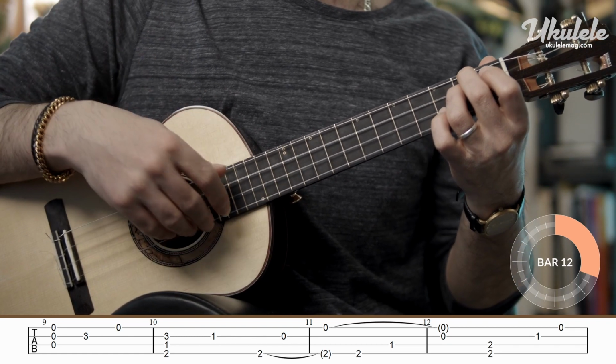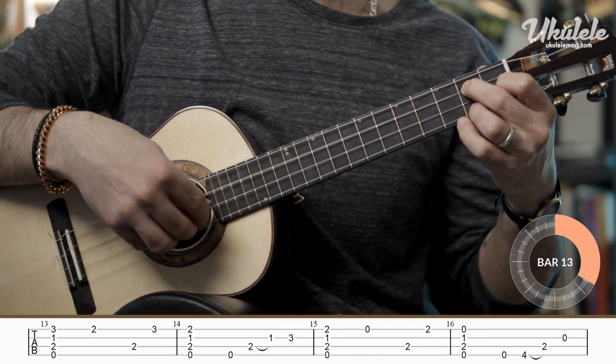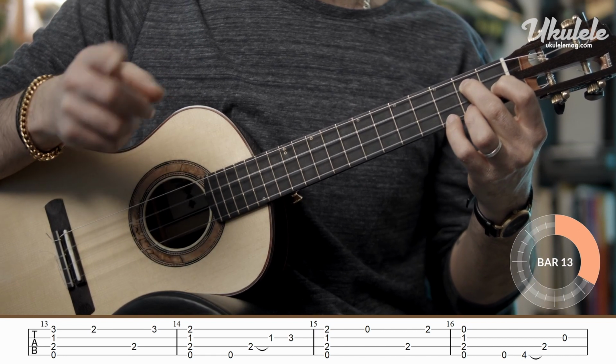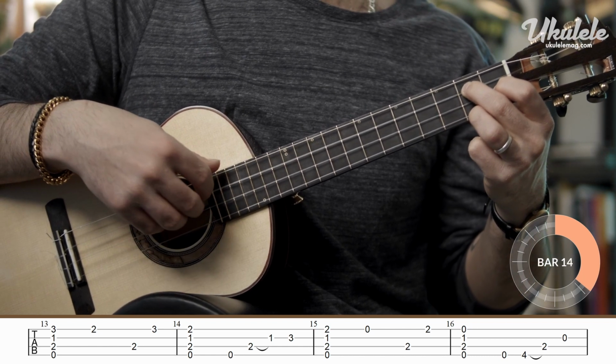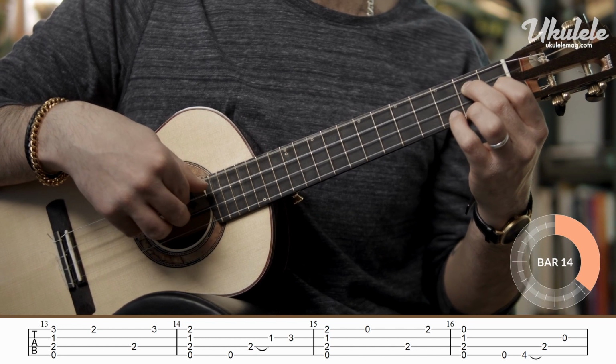Now starts the pickup to the next phrase. And then you have this chord. This is basically a G7, but we're using our fourth finger for that third fret. Now you already have all the notes pressed. You just have to move your fourth finger to that third fret.